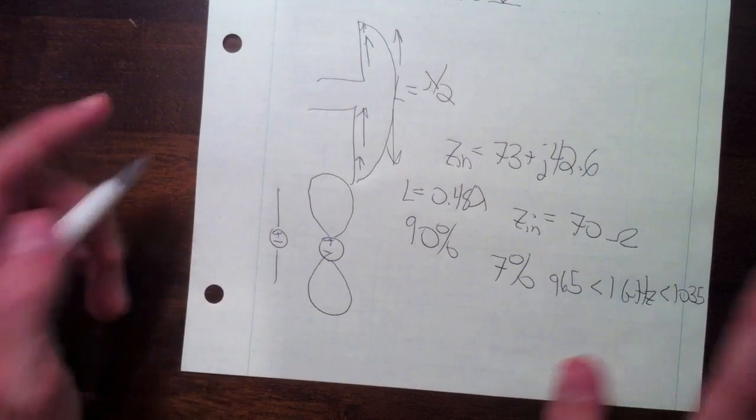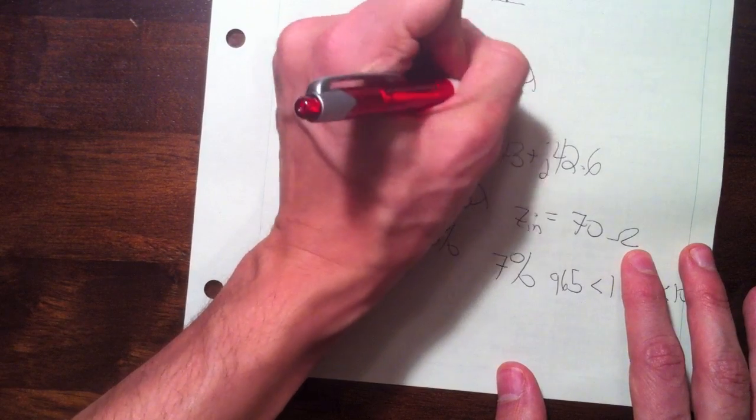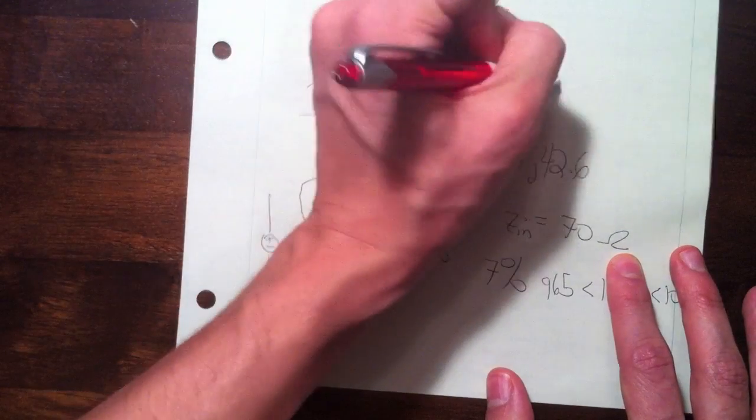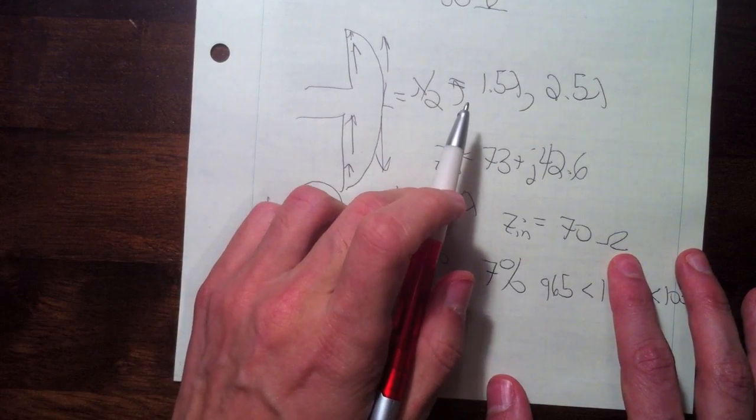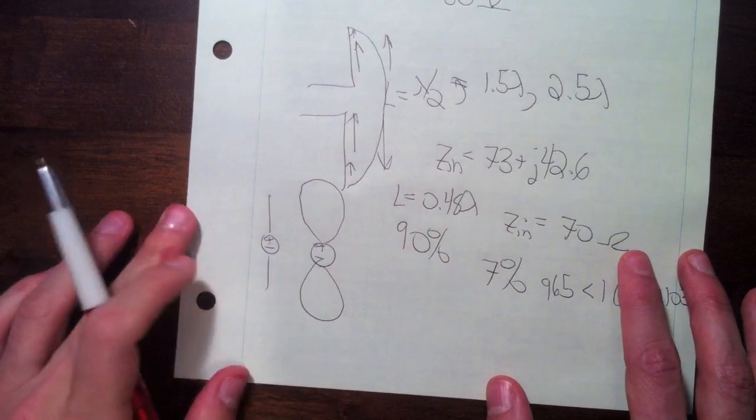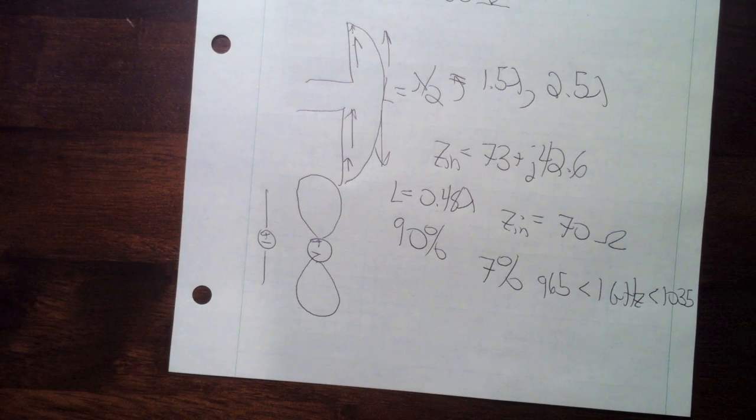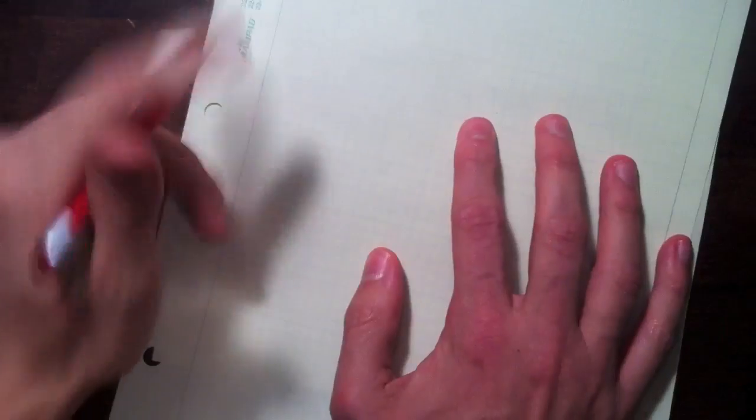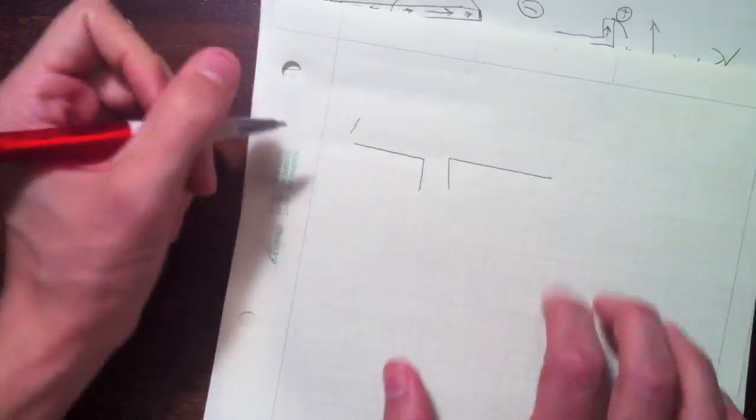So we have our dipole antenna, and it turns out this will radiate at lambda over 2, 1.5 lambda, 2.5 lambda, basically the odd multiples of the half wavelength. And so the question immediately is, why doesn't that work at 1 lambda, 2 lambda? So if you look at what's happening, recall for a half wavelength antenna, we have a current distribution that looks like this. It's a peak in the center.